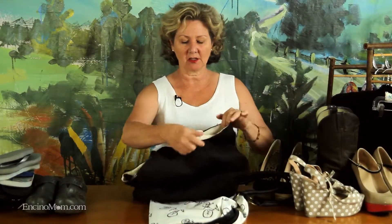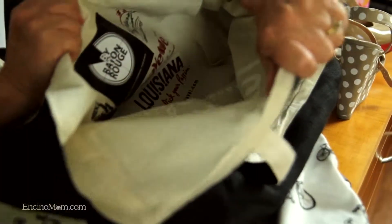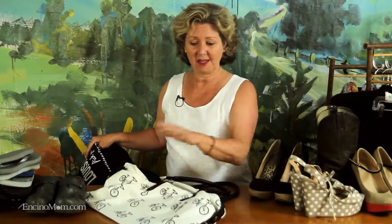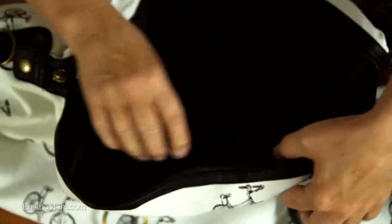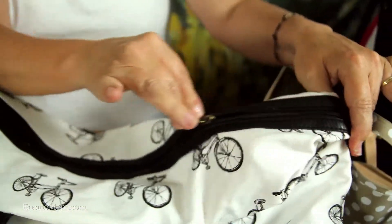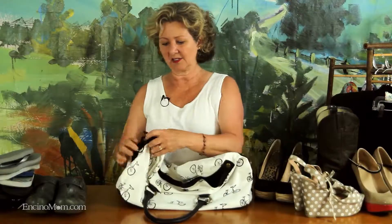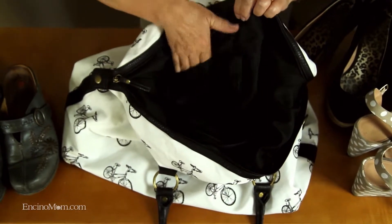I want to start by talking about what bag you're going to use. I've pulled out this canvas bag — it's cotton lined and it's a great bag. However, it's not good for this purpose. Even though all of our items might fit, it's open at the top and that's a great way to lose a camera — I know that from experience. So I'm going to show you the bag we picked: this darling little bag from Forever 21. It's lined, has an interior zippered pocket, zips on top, has a strap so you can put it over your shoulder, and it has gussets so you can unsnap here to make the bag a little larger. It even has spots for your phone and sunglasses.